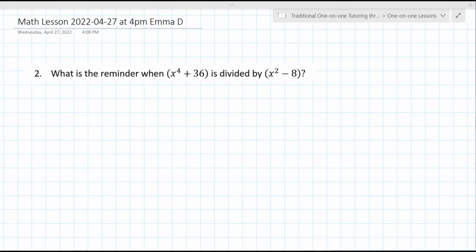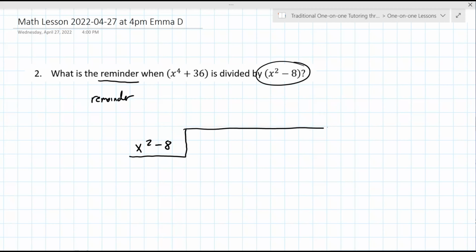Somewhat out of scope. This is referring to the remainder, not the reminder. It's kind of an interesting thing there. So if you recall, this x squared minus 8 goes outside the house, and then inside the house is this thing right here. But what you have to do, and that's why they're giving this problem, is include the terms that aren't there. You see I have to go down by 1 in descending order until I get to the last number here in this case, right?